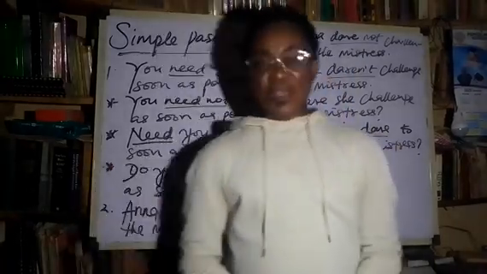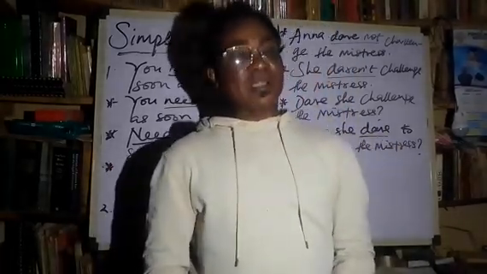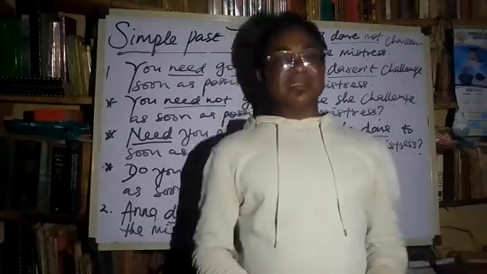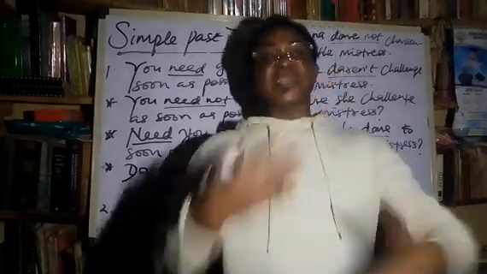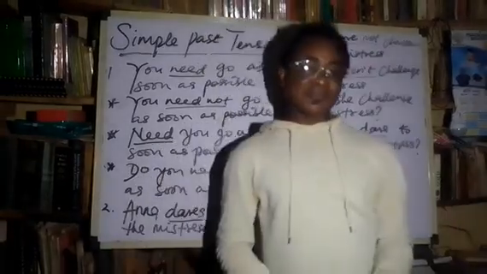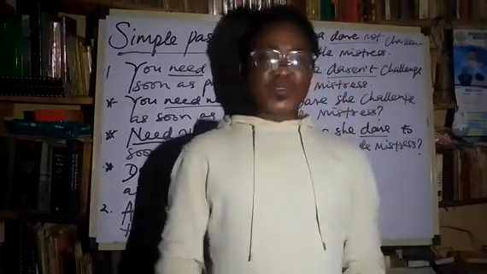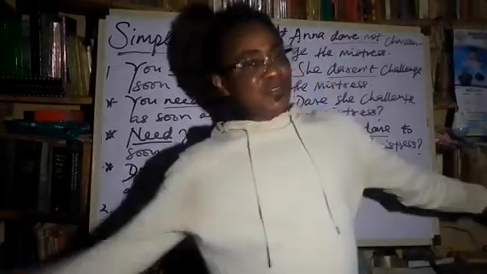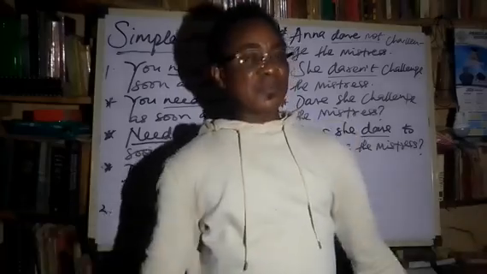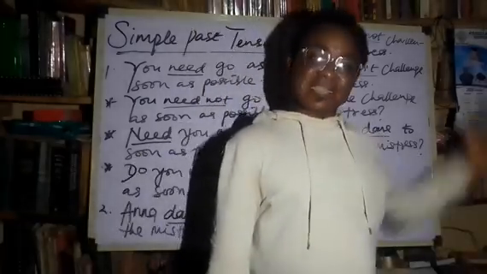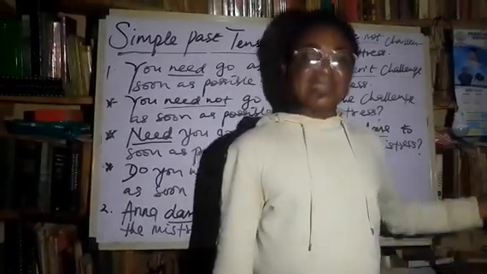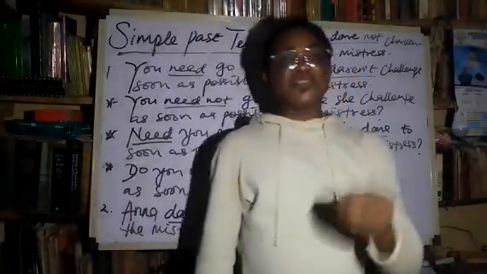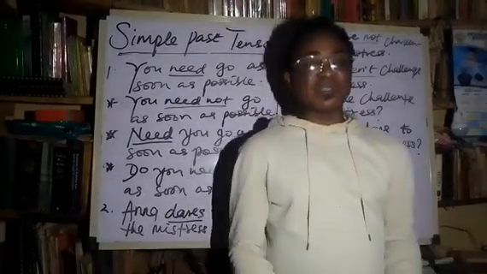Used to is misused a lot by Nigerians who attempt to speak English. They use it in the sense of a simple present tense. They use used to talk about something they usually do. No, it's not correct. But we use used to talk about something we usually did. See the difference? Something we usually do, present simple. Something we normally or usually did, past simple. Used to is only used correctly when it is used to talk about something someone has stopped doing.